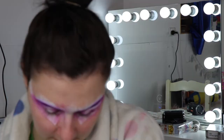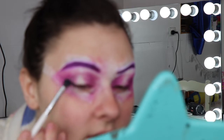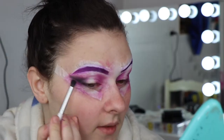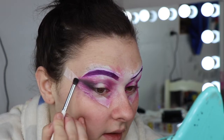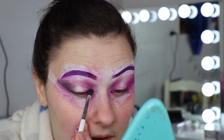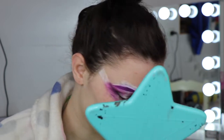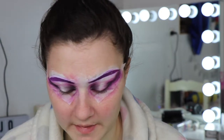I think what I'm going to do is go in with quite a small brush and just go for it, starting with a tiny bit. It kind of looks like a wing but it kind of doesn't. She's also got something in the inner part of her eye — something like that I think. On the middle of my lid I'm going to put this Stila Glitter and Glow Diamond Dust liquid eyeshadow.